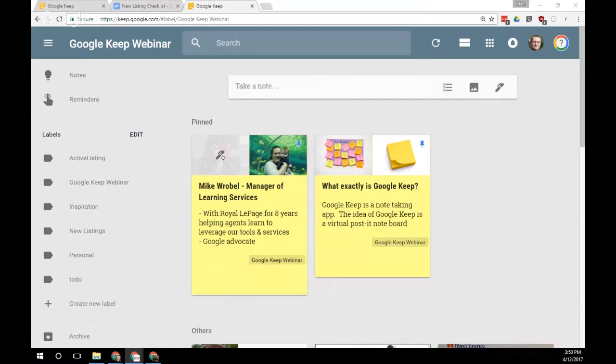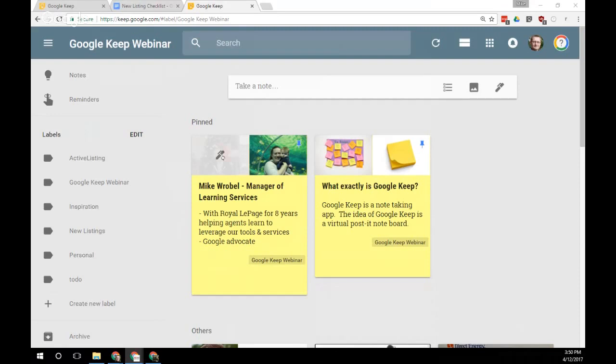Now, the other question is, can Keep be used offline too? If I'm offline, then yes, indeed, I'll still get my Google Keep. I don't believe you can use it offline on the computer, however. So on the computer itself, you won't be able to use it offline.